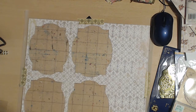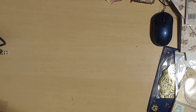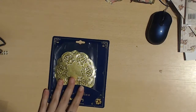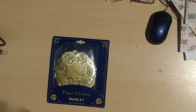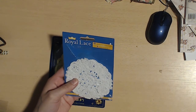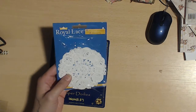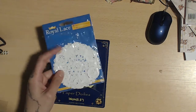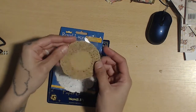So this is the shape, and it comes with the outline and the inside. So I used that. I used a collection of doilies. I used these gold ones that I got from the dollar store. It's either the dollar store here or the dollar store in England, but I know they came from one of the dollar stores. This came from England. These are the royal lace, medallion lace doilies. Even though they say made in the USA, I got them in the Pound World, which is like the British dollar store. And I haven't seen them here, so I don't know. I've used these. I really like these.